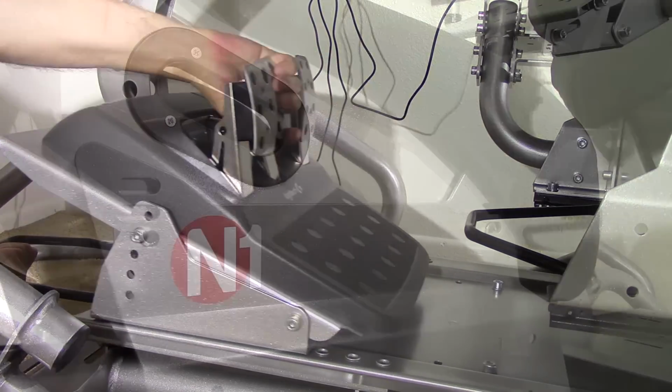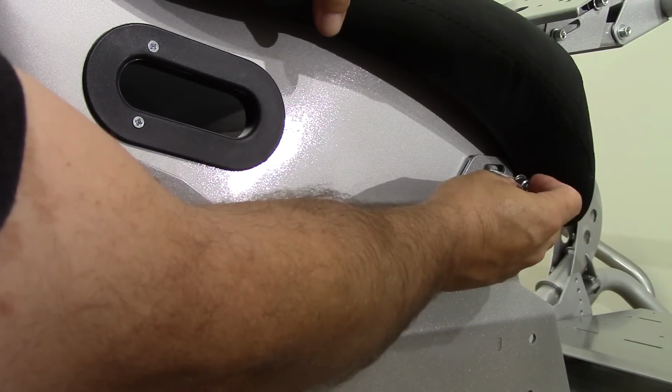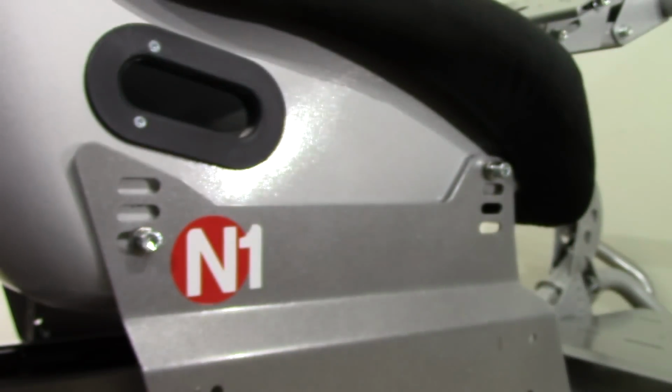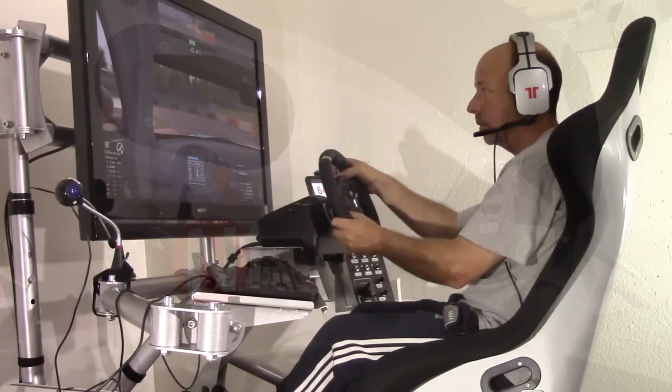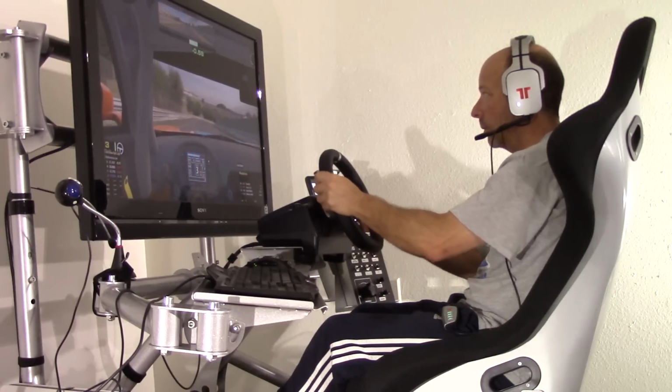Now, also focusing on the seating position, I have the seat reclined as far back as it will tilt. I don't think I'd actually put more angle on it, but for those looking for a reclined seat, you might need to drill some other holes to set the seat back a touch more. Luckily for me, I was within the boundaries of the RSeat chassis and I was completely comfortable, and I have no doubt in my mind that it's going to extend all the way out for a much, much taller driver.